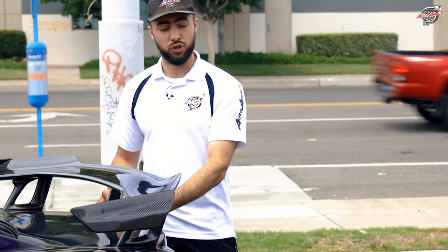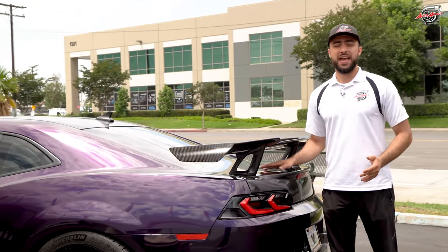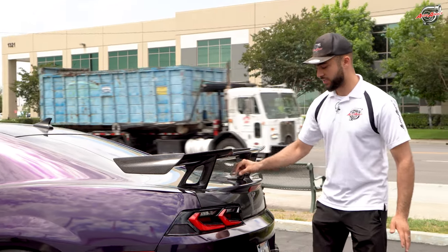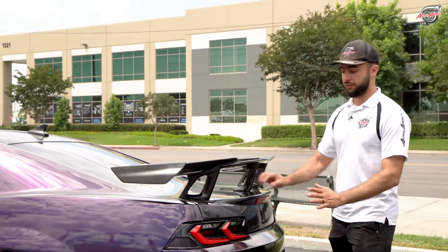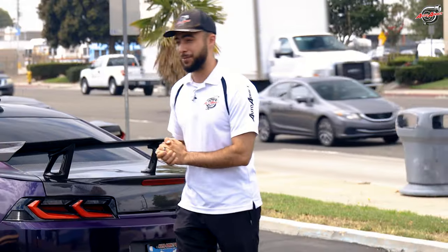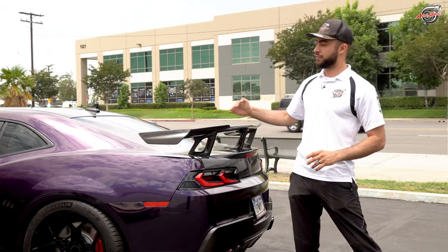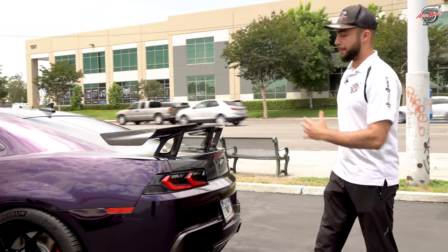You can get a carbon fiber OEM trunk, like Bill did with us over here, or you can Bondo and cover the entire holes that come with the OEM spoiler if you don't want it to be exposed. This right here changes the game for the Gen 5 community, especially for all of the people that are rocking our bumper. This will match the front and the rear going over being carbon fiber.